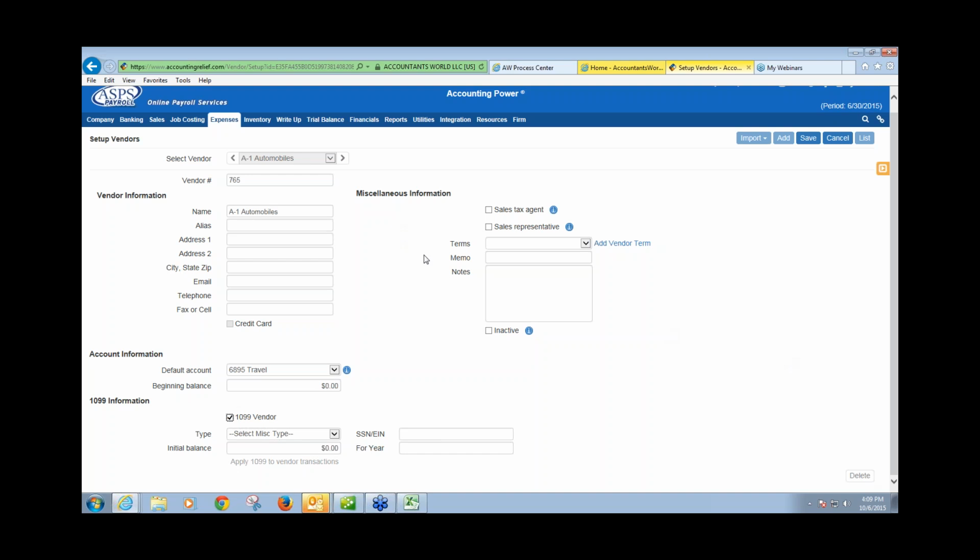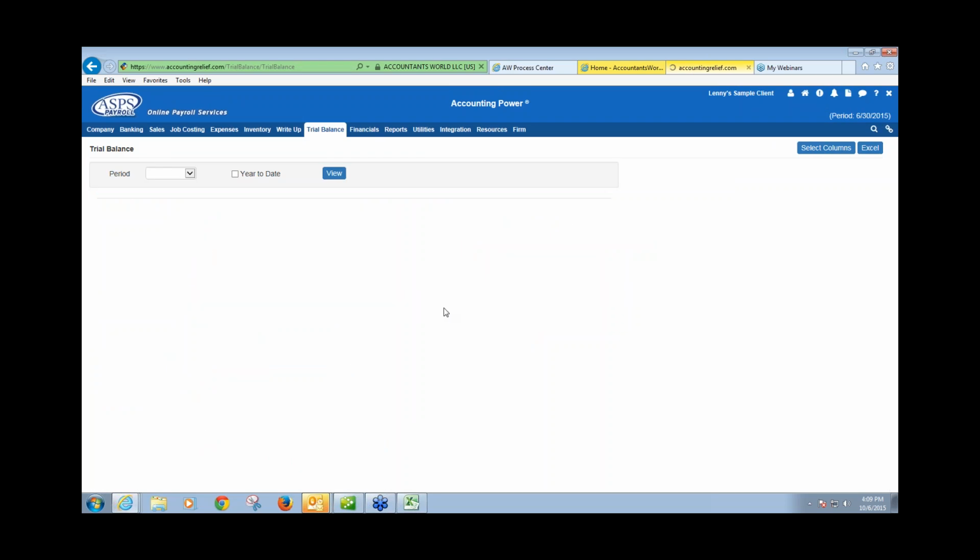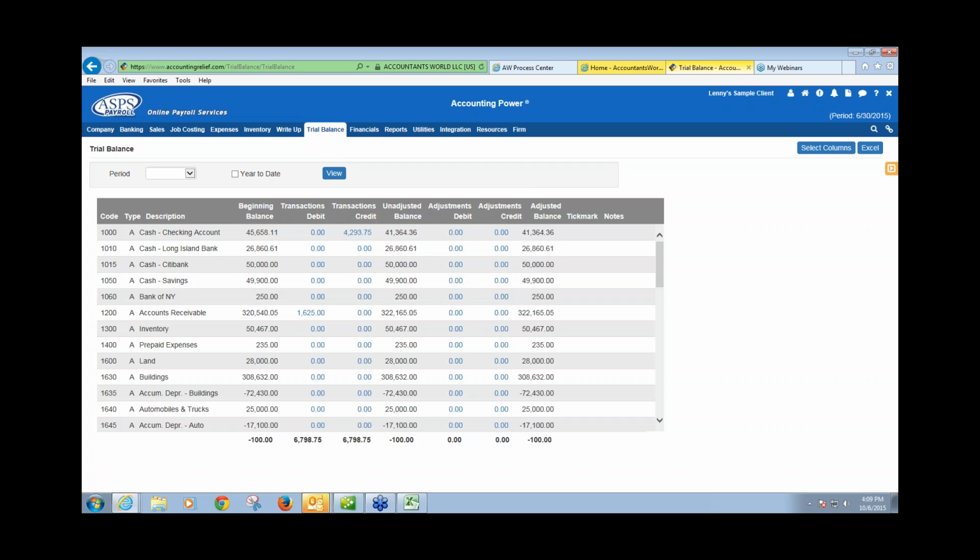Next thing is to check to make sure the transactions came in correct. So you have options. You could go to trial balance and trial balance review. I'm not going to save anything here. Okay, and this section, which also is unique in our system, is that we use a trial balance. Again, our programs are geared for the accounting professional, not the end user. So we do have a trial balance system.